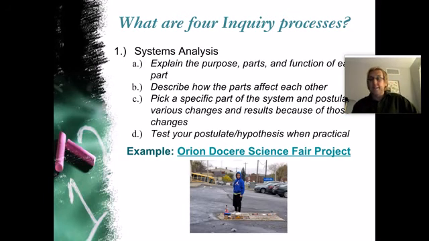His rocket experiment, going with different types of air rockets to see which one would go the highest. So he had some different ideas. He manipulated them, looked at the body of it. That's the part he chose to change the shape of and test them out. Got some interesting results, which if you want to stop by and check out his trifold board, you may. Also, there's a nice handout to check out on the science fair that we just did this past week.